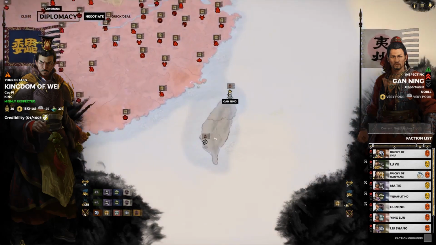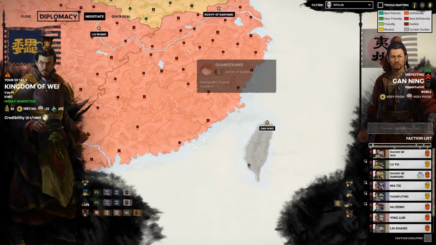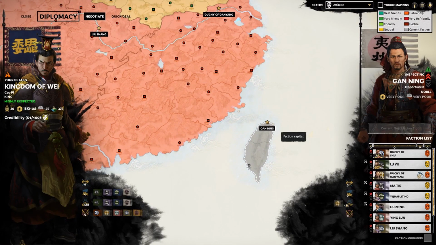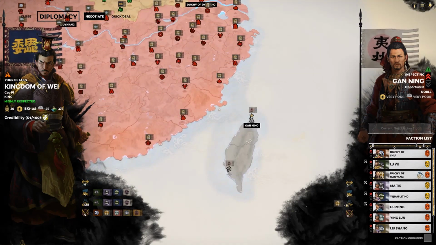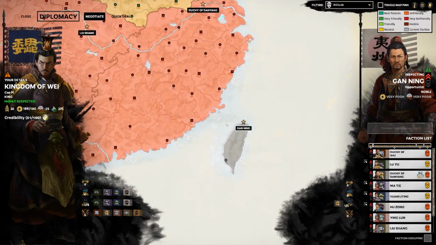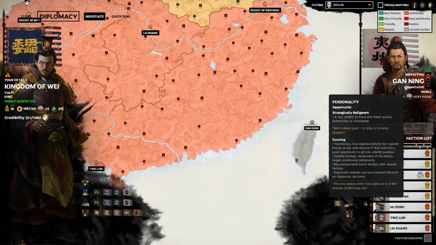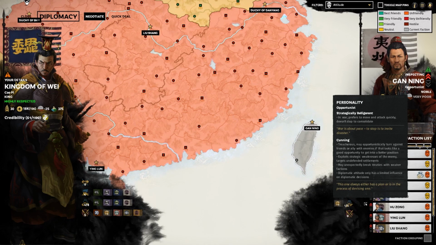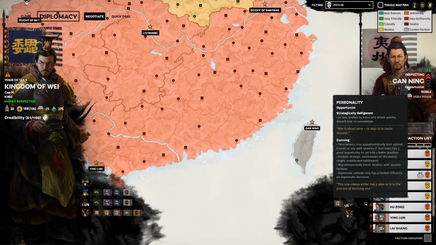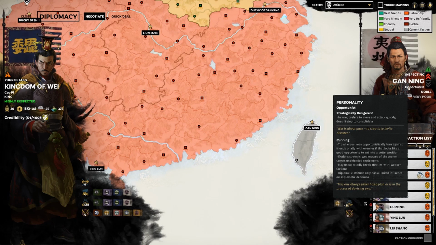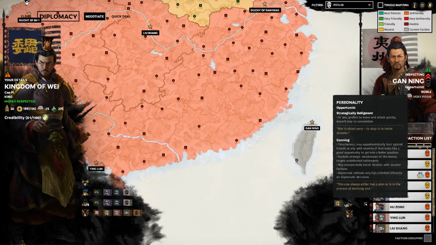I know he served under Sun Quan for a long time, and therefore this is not actually accurate at all. But I think it would be fun to have this outside source go in and try to raid different regions. I don't know how it will go, but he is opportunistic, so it will probably be good. And by opportunistic, it means that he is strategically brilliant, so he will try to move quickly and not stop to consolidate. And he's also very cunning, which means he will probably show a lot of treachery and attack when his allies are weak towards him.